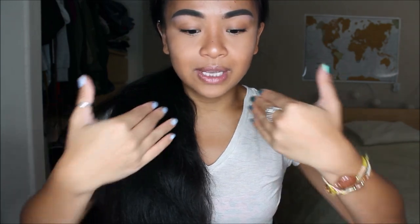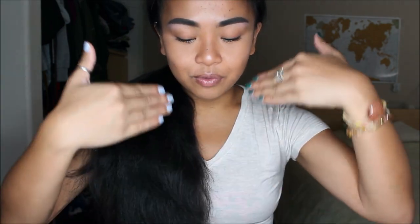And then belts. Belts are always a good idea whenever it comes to cinching your waist. If you want to go ahead and button up the whole front of the jean jacket and then just cinch it at the waist, that works perfectly as well.